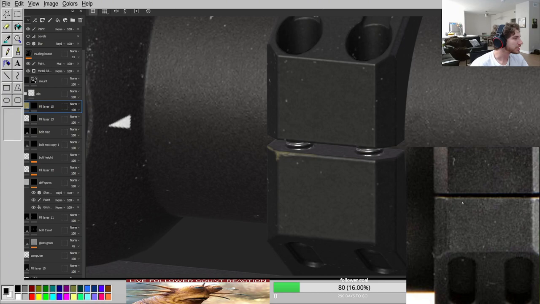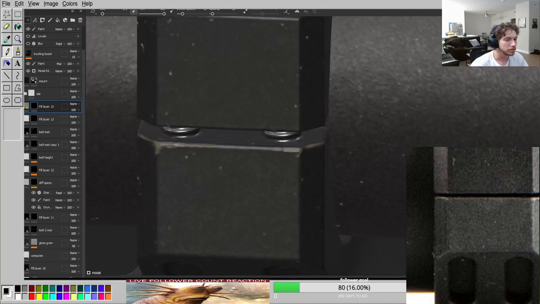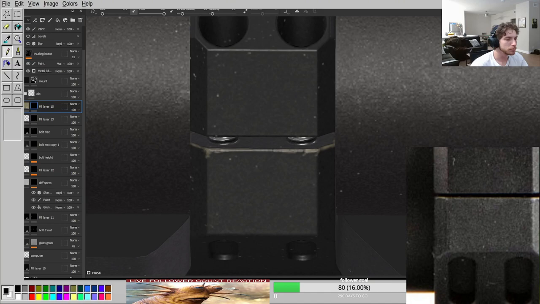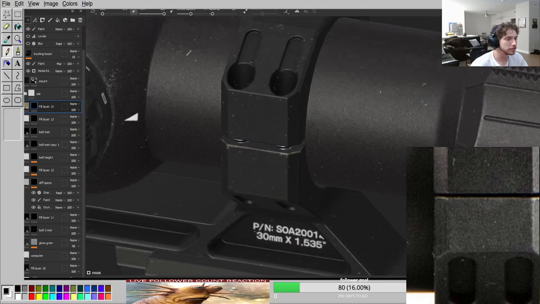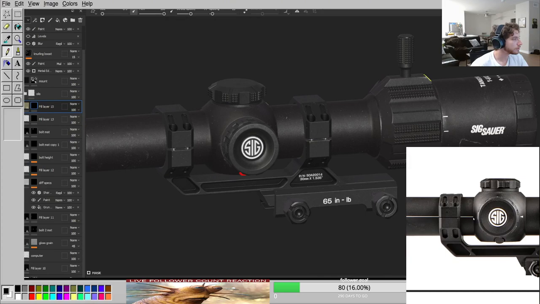Color pick, yeah. There we go. Color pick. Oh, I need to increase my opacity. There we go. Cool. Looks cool. I don't know if this side has it, but we can do a little bit.